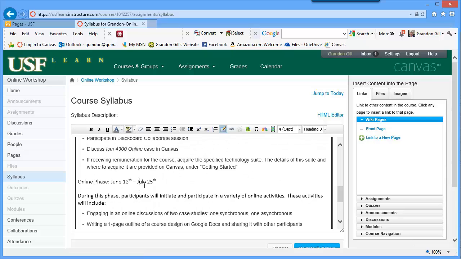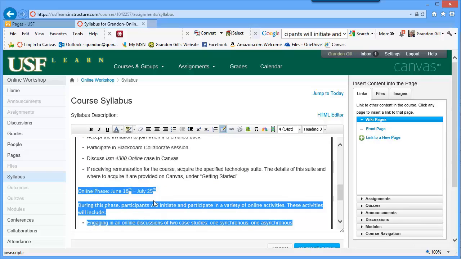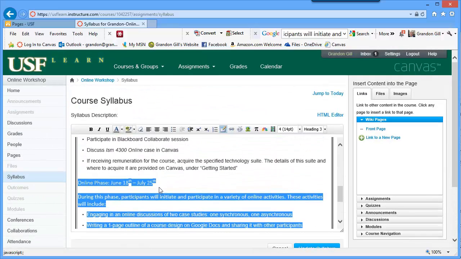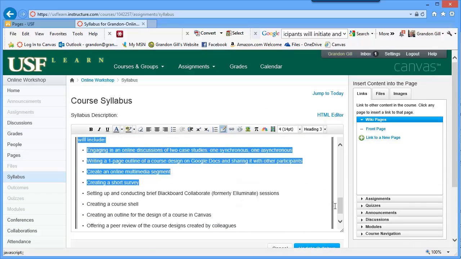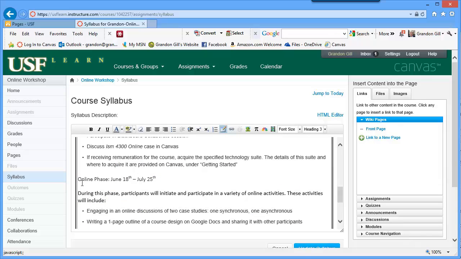If I click here, you can see this is a heading 3. What I'm going to do is change this font to the normal paragraph. Well, I just have to select it. Oops. Let's come over here. Ooh, I have a little trouble here getting the selection. Be a little more careful. All right, here we go.